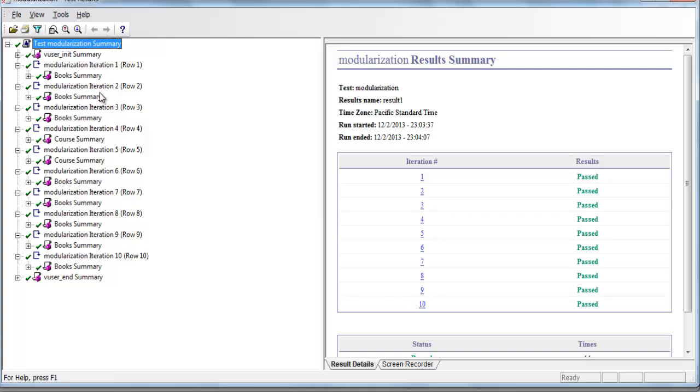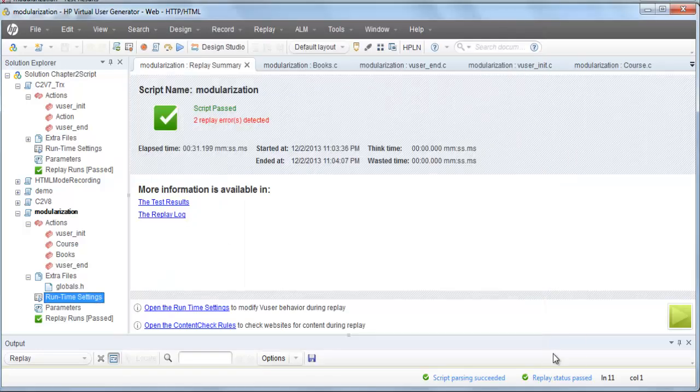So basically what we saw right now is that we are running books 8 times and course 2 times, and that is what we intended in the first place. This is how you can randomize activities by using different actions.